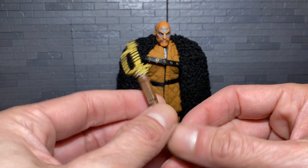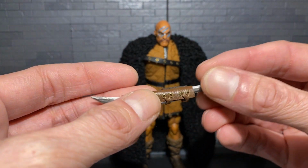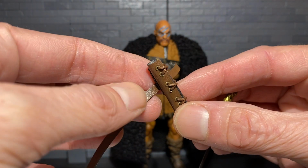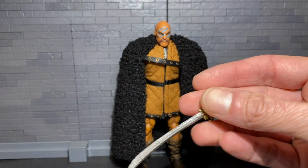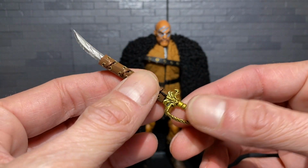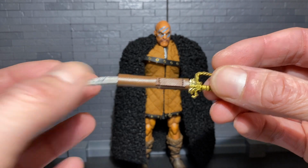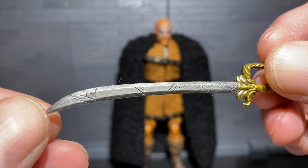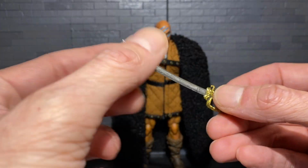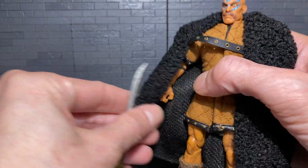Oh, here it comes with the sword and the sheath here, the nice leather sheath that can also fit on one of these, which I think I might do later on. I won't struggle with that right now. The nice, was it saber, halberd? I don't know too many of the sword names, but nicked and scarred. And it feels good quality. It's thin, but it doesn't feel too flimsy. You know what I mean?